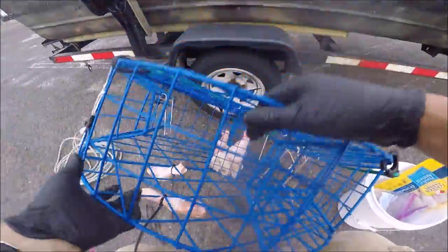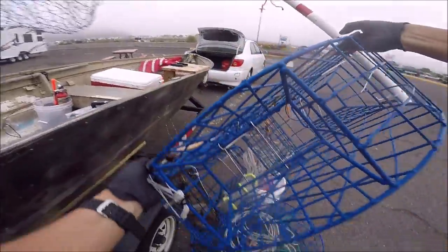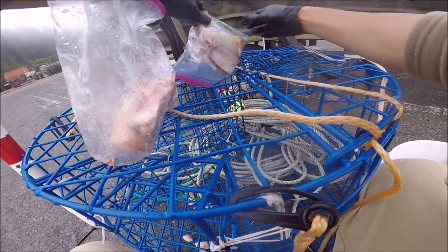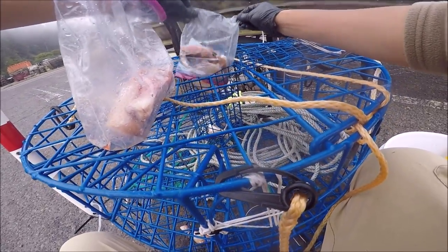One way to set up this pot is I like to tie the bait to the bottom of the pot, so that way I can get a really strong scent trail. For bait, you can use either chicken or fish.